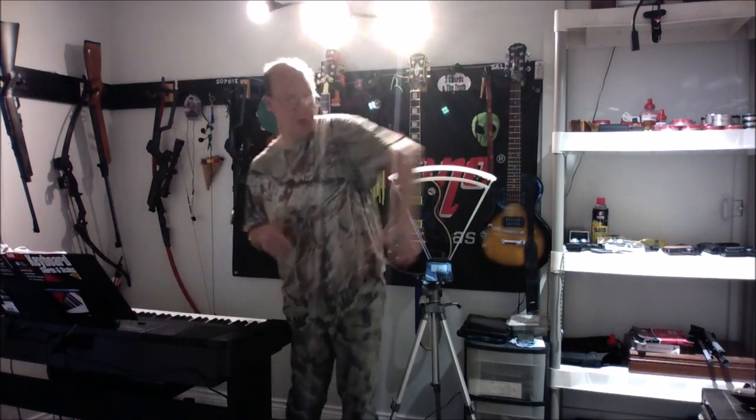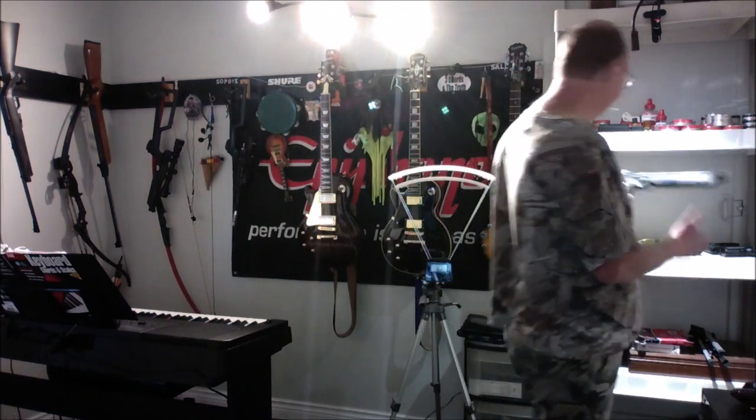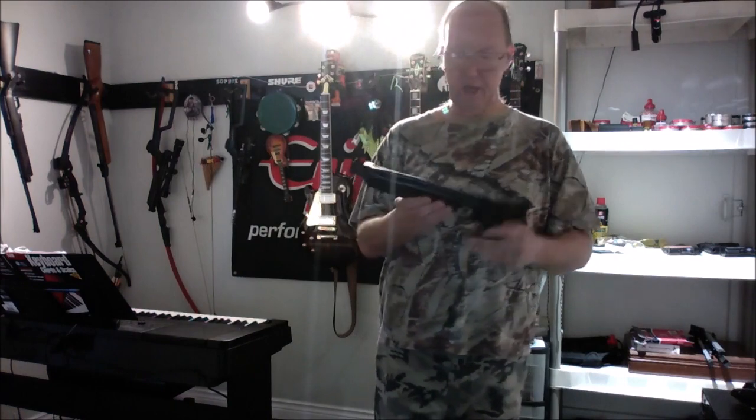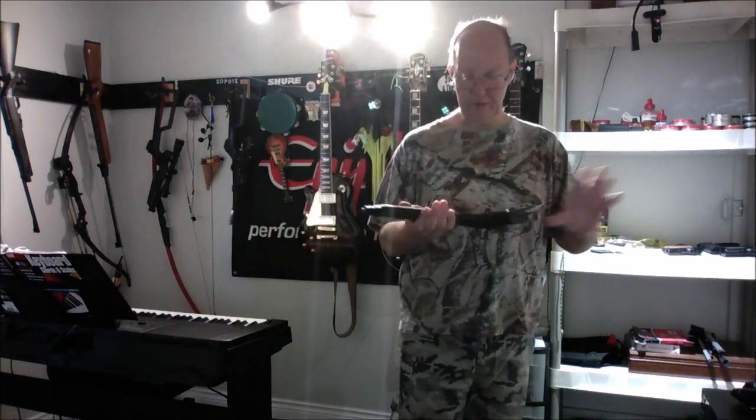So, we got my chronograph, of course, but that's not a gun. So, next gun, Crosman 1377. Just got this the other day at Canadian Tire. It was on sale for $78. Normally, I think it was like 100 and something or $100. These things only sell generally for around $100 new in Canada.